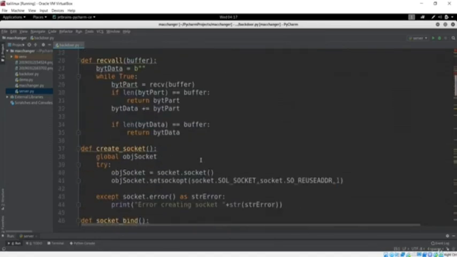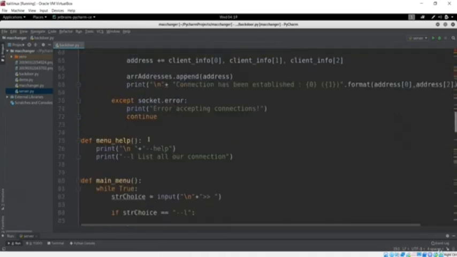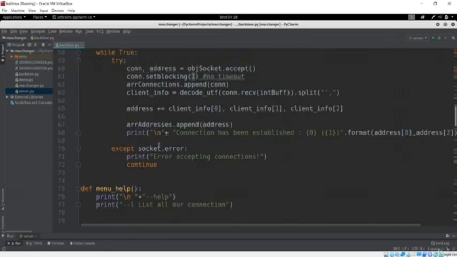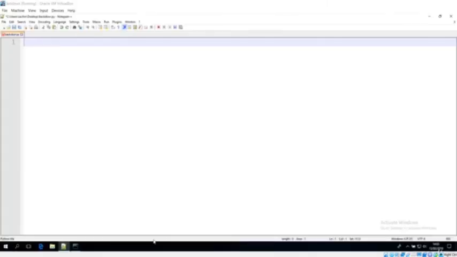But before that we have to see how this socket is going to work, or how this communication is going on, because we have written one command to list this connection. We can try that command in order to see the connection that is happening between this client and a server. So we now have to code the client section. For the client section, in the virtual machine I have installed Windows and it is up and running over here.